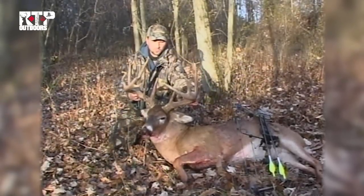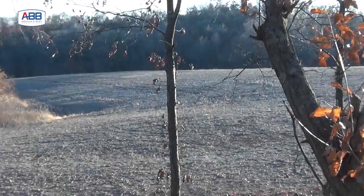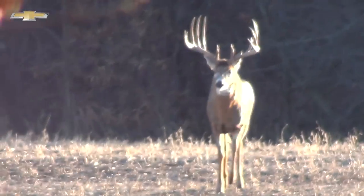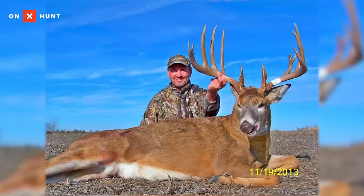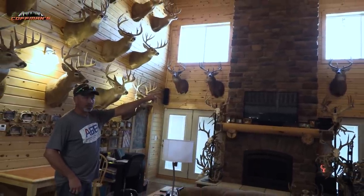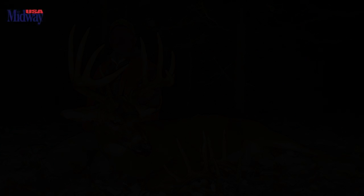The next one over is the Jaw Dropper Two buck. Last year I said I'd never killed a good buck from November 15th to the 20th, but I actually did — it's that one right there, November 18th. I got some footage of him walking across the beans headed toward me, then put the camera away. Moving over to the other side of the fireplace, that was a buck I killed late season, maybe around January 1st — I want to say 2017.